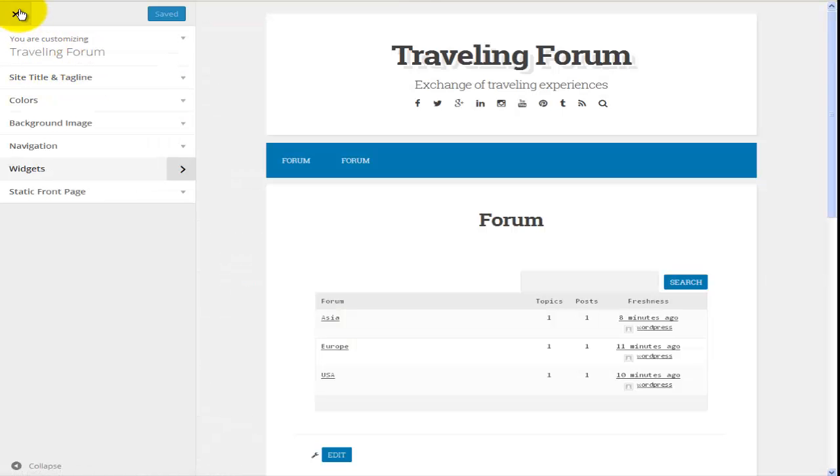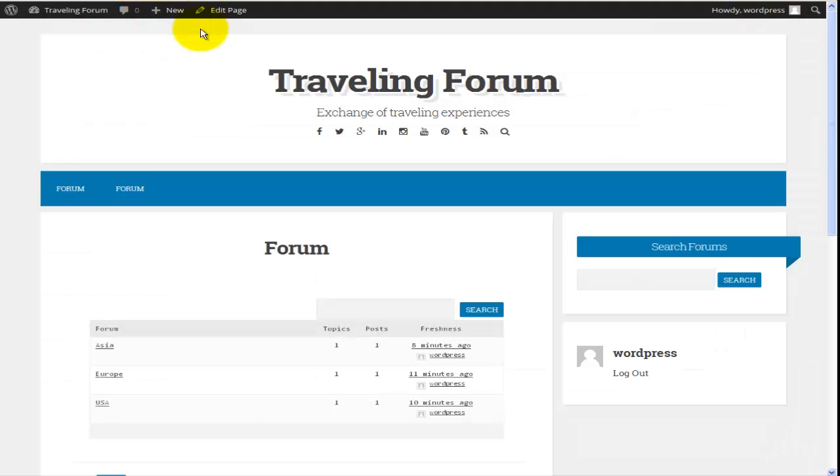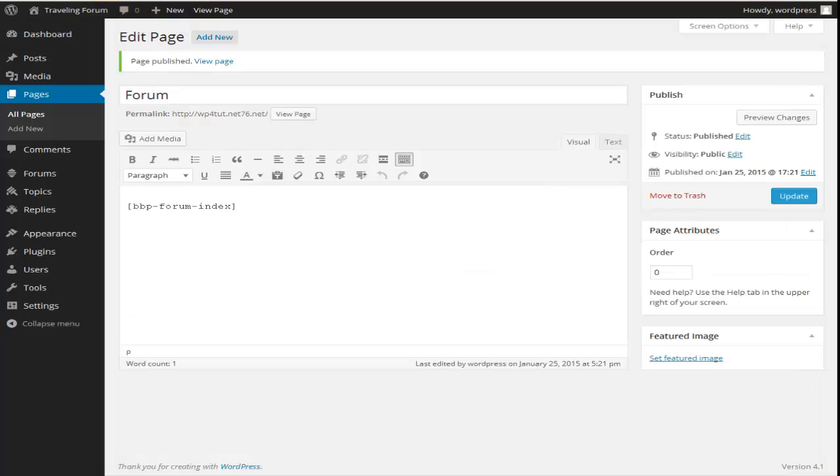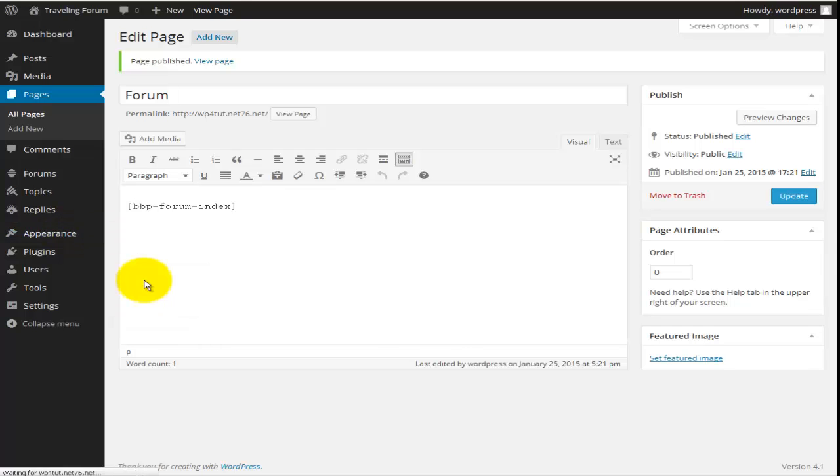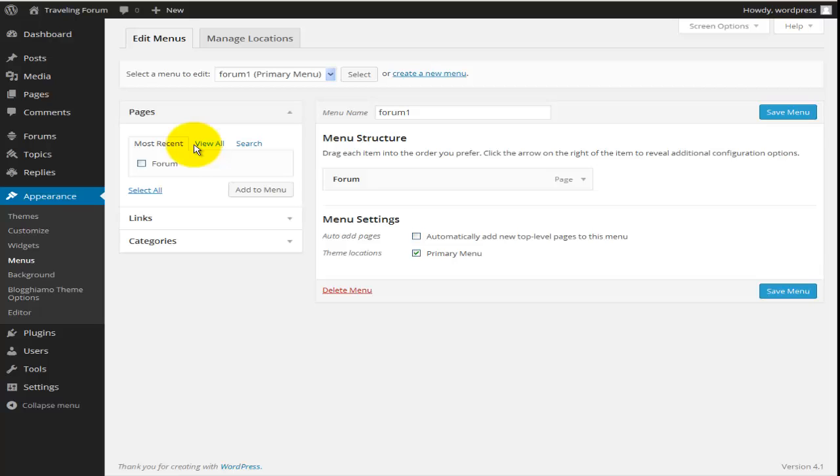Okay, so I'll get out of there, and of course the top menu here, the actual menu here, you can change and add what you would like to be displayed there by going to the appearance section and choosing menus. Okay, so we have just seen how to use the BBPress plugin, which is very easy and very straightforward to install a forum onto our web page.